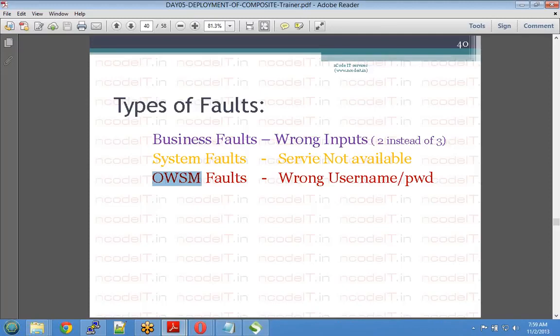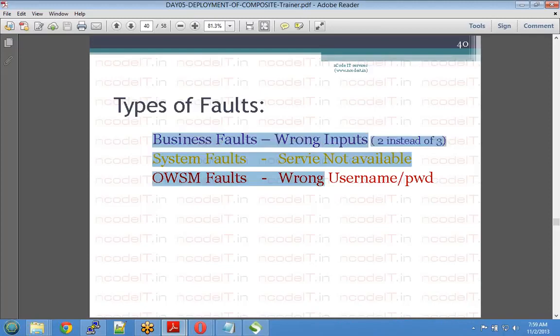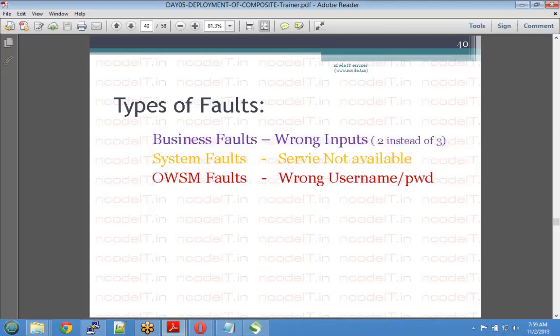But these are the three reasons why an instance can fail. It can be because of business reasons. In this case, the called service is available, but we are sending the wrong inputs, so we will fail with a business fault.